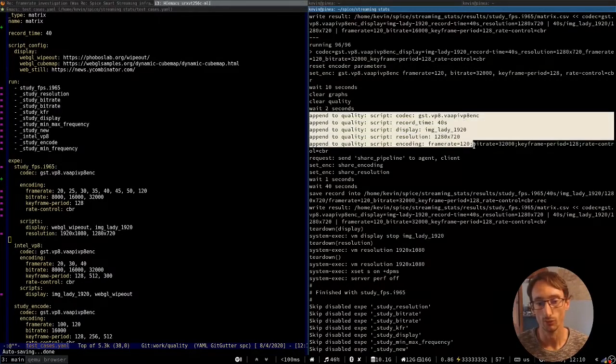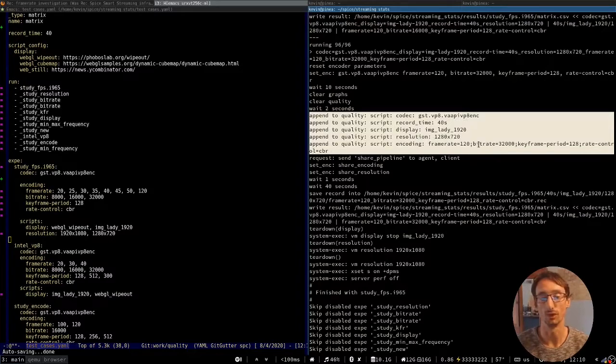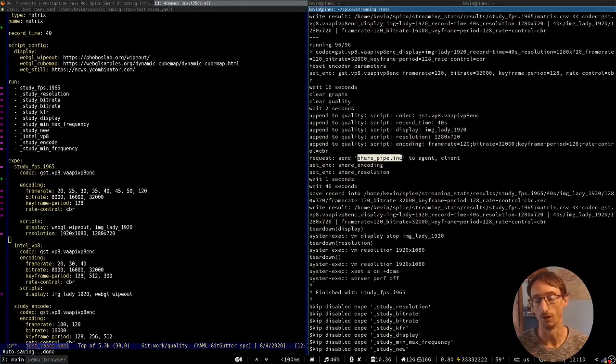We record in the performance collector the parameters of the benchmark so that we can access them later on. Same for the encoding and decoding pipeline. We ask the agent and the client to share it with the performance collector so that later on we can study the pipeline and understand if one thing was wrongly configured or if everything was correctly configured.